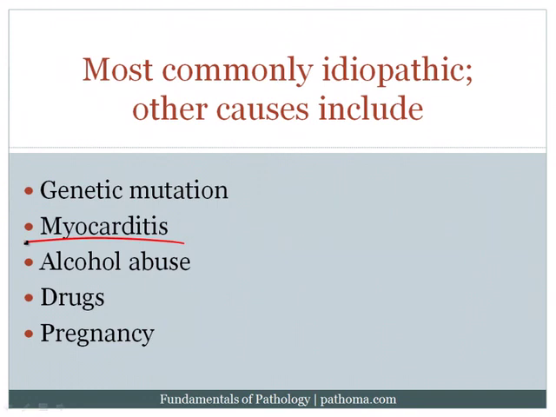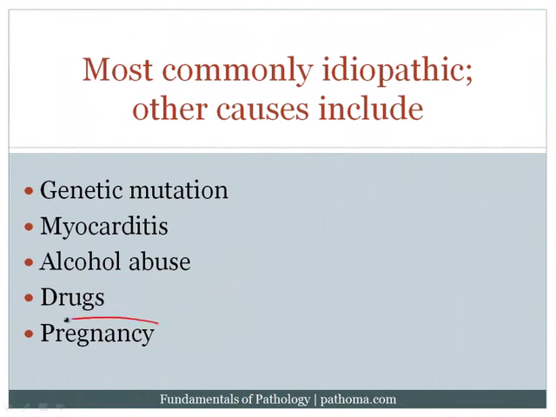That results in a lymphocytic infiltrate in the myocardium. The patients get chest pain. They can get arrhythmia with sudden death. They can get heart failure. If they manage to survive the myocarditis, then one of the late complications is dilated cardiomyopathy. Alcohol abuse, very high yield, can cause a dilated cardiomyopathy. There are some drugs that can cause it. For example, doxorubicin can result in a dilated cardiomyopathy, and so can cocaine.